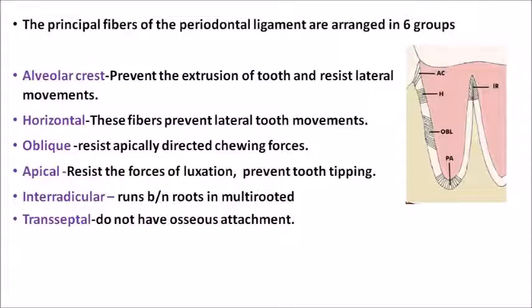And finally are transeptal fibers. Transeptal fibers are considered among the gingival fibers as well as the periodontal fibers. Transeptal fibers are the fibers without any osseous attachment. They run over the alveolar crest from cementum of one tooth to the cementum of the adjacent tooth. Clear? So the 6 principal fibers: just visualize this diagram and move from the coronal portion to the apical portion. You will get all the fibers: alveolar crest, horizontal, oblique, periapical, apical, interradicular, and finally transeptal fibers, which are common to gingival and periodontal group.